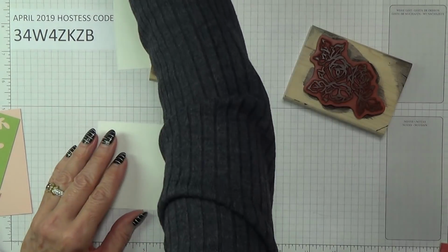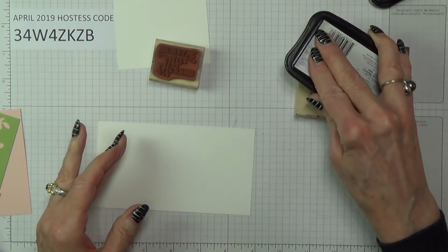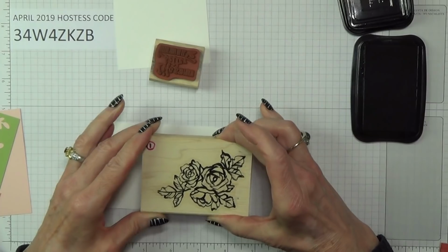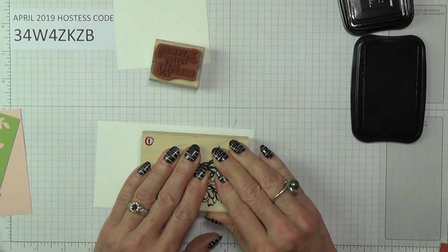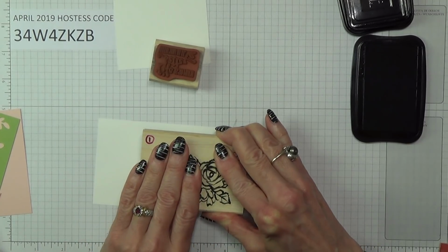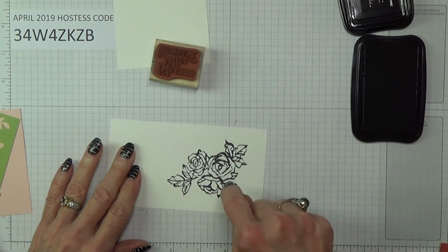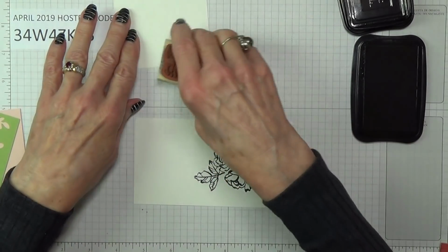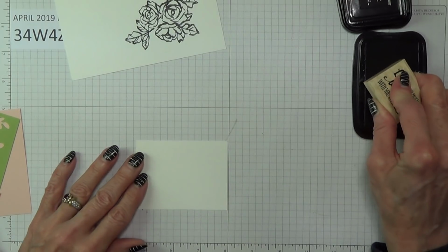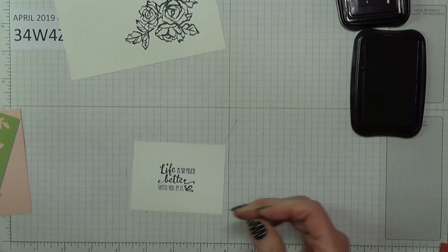And I'm going to be using Stays On. I do prefer to use my blends for this stamp set. It's so much quicker, so much easier. But there isn't a powder pink, and there isn't an alternative that is close enough. Okay, so that's that. Again, I have already stamped this, painted it and everything, but I want to show you how I do it. And this one needs to be die cut. So if I just do that in the centre, that's good.